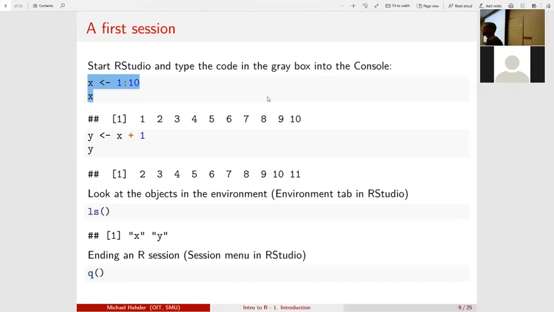So what's the square brackets? This one. This is just an index for the line number. So every line, I will later on have a slide where there's output that spans several lines. This is the index of the first element. So for example, if I had like 100 numbers, it might say here bracket 10, and this is the 10th value all the way to 19, and then it would say bracket 20.